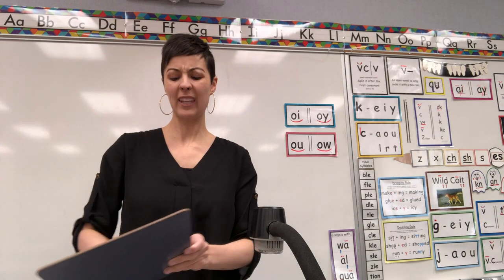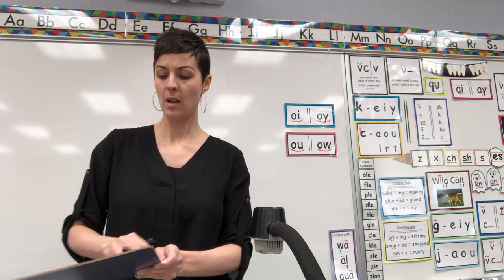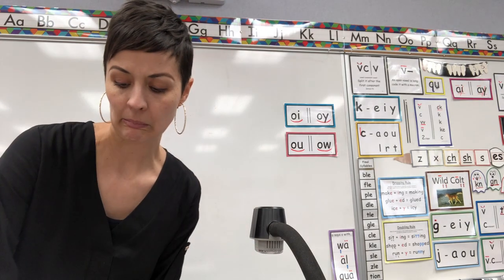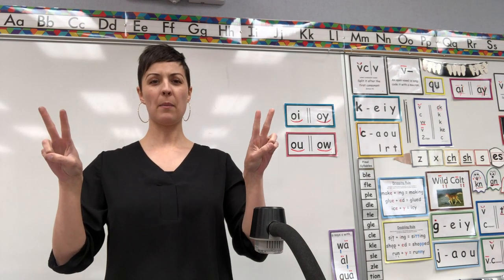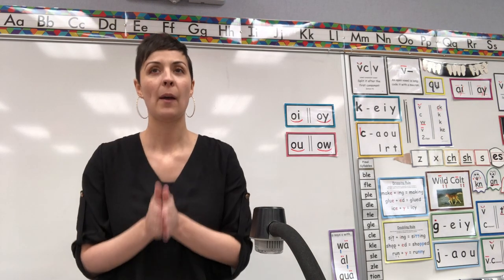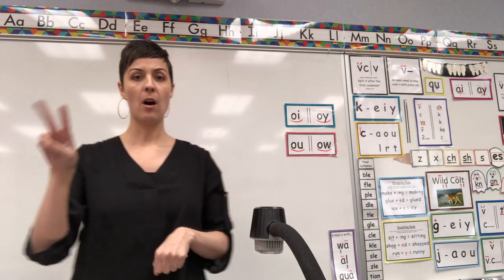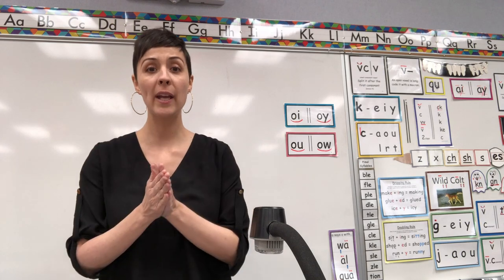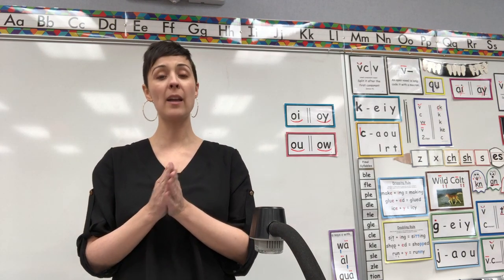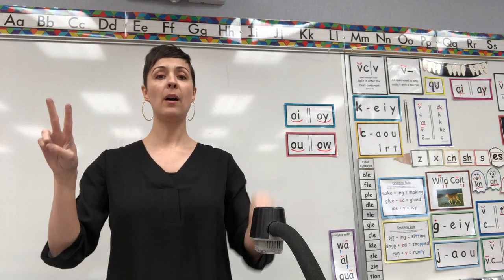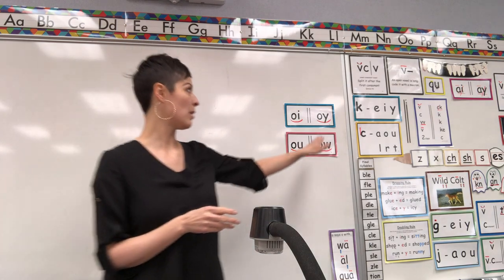Let's keep doing some practice on our whiteboards, but before we do that, I wonder if we could do something. Remember how we said a diphthong is two vowels that make one syllable? I wonder if we could go like this for O-I and O-Y and go O-I, O-I, and bring them together so fast they make one syllable. Can we try it starting O-I? Ready? O-I, O-I. Good. Can we do the same thing for O-Y?